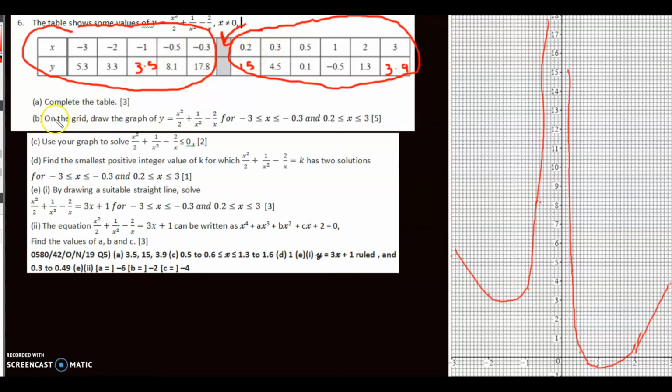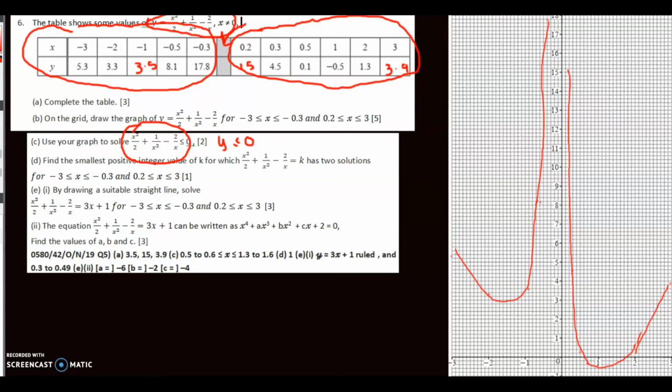Okay. So we're done with part A, part B, part C. Use your graph to solve this. Now, the left-hand side from the original equation, I've created a lot of mess, I doubt you can see, is equal to y. So replace this with y is less than or equal to 0. Now let's read the question again. Use your graph to solve y is less than 0.